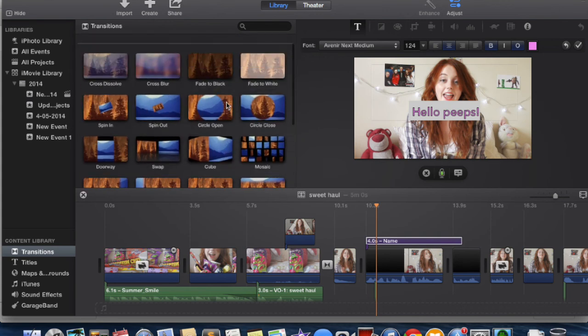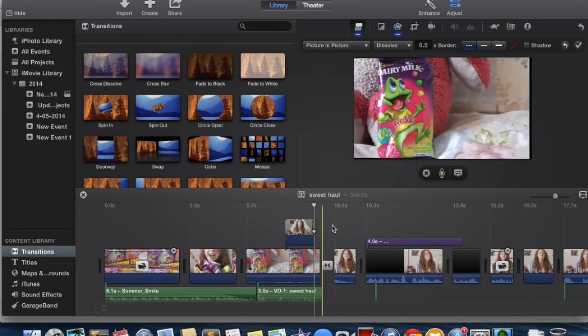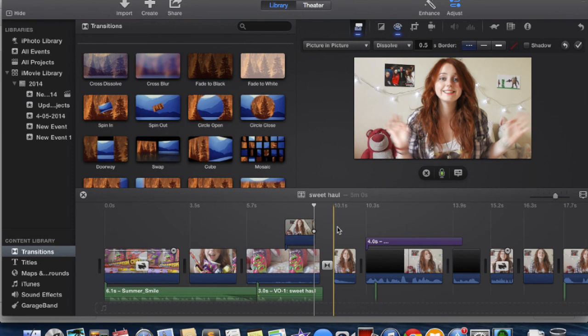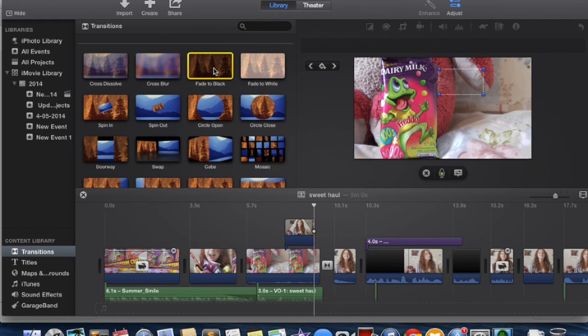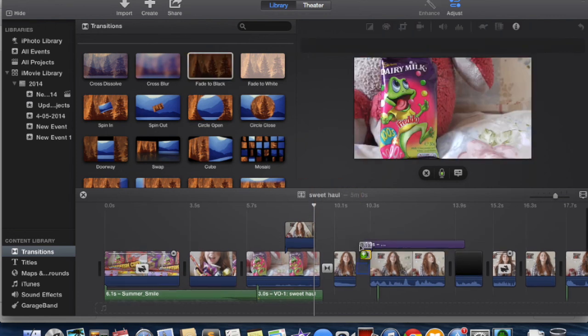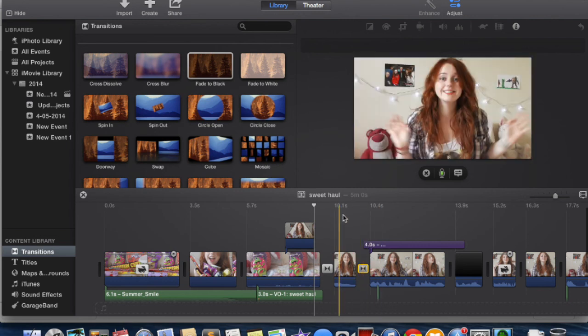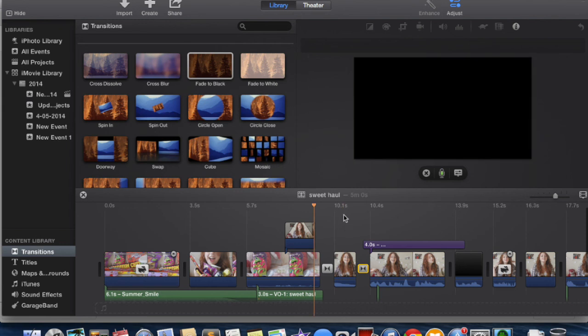Another thing that I should probably show you is transitions as well. You don't want to use too many of these because it can look a little bit too much going on, but I like to start my videos sometimes just showing little bits of what I'm going to show in my video, and then I'll use the cube to switch as if you're watching from one end of something to the other. I don't know if that even makes sense, but it's just a nice little transition between the two. And obviously there's also the fade to black, which is really good to use for the end of videos or anything like that. Really good. But there's quite a few different transitions to choose from.